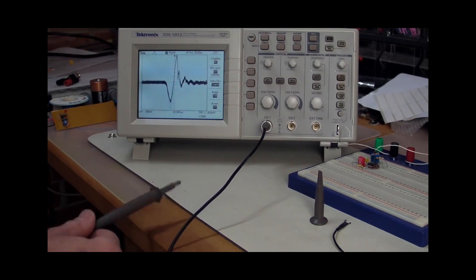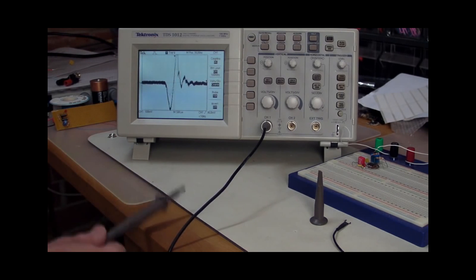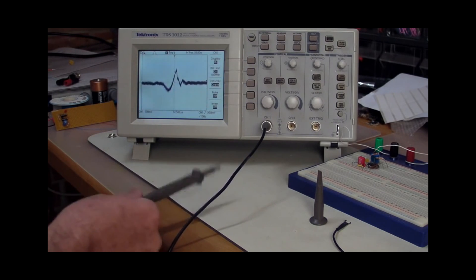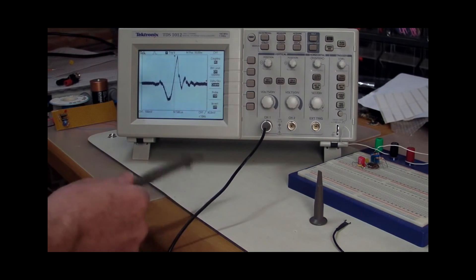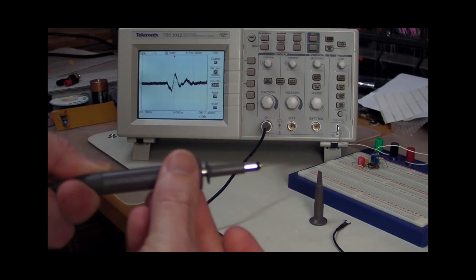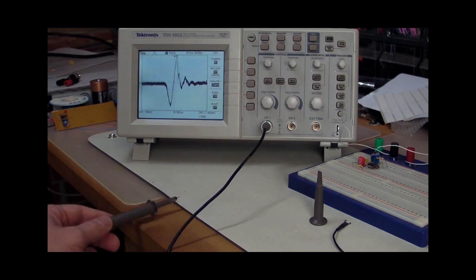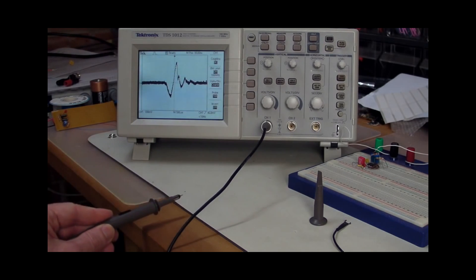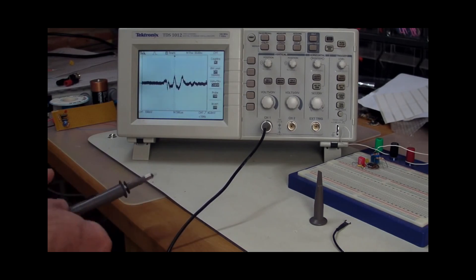You'll notice this will change depending on the surface. If I tap it on the bench here - that's a hard surface generating a lot of G's into the actual probe. If I put it onto the anti-static mat over here, which is spongy, it's a similar kind of response but slightly dampened. One of the keys is the orientation - the physical rotation of the probe when it strikes the surface. That position generates the most. If I rotate it 90 degrees it still does it, but we get a different, dampened response.